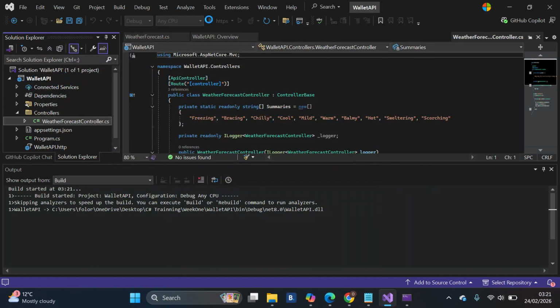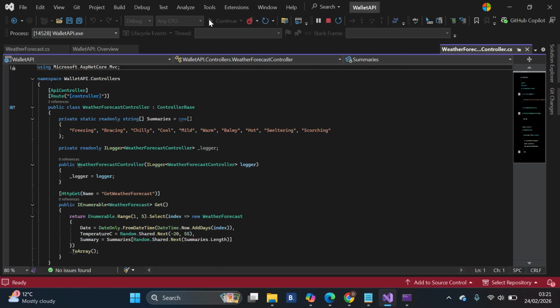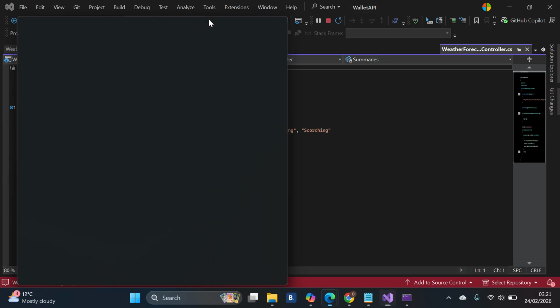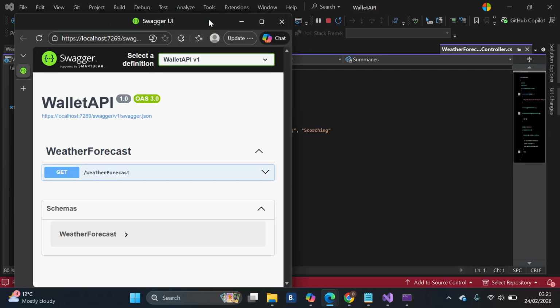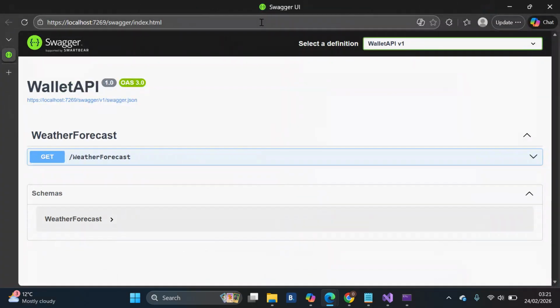Here, automatically, ASP.NET makes use of what we call Swagger. So Swagger is a tool that helps us to test our API and also read OpenAPI documents.